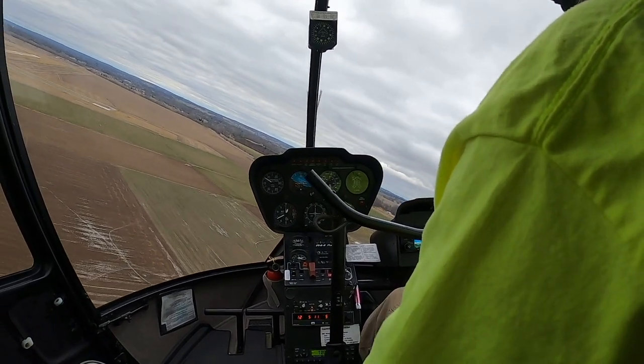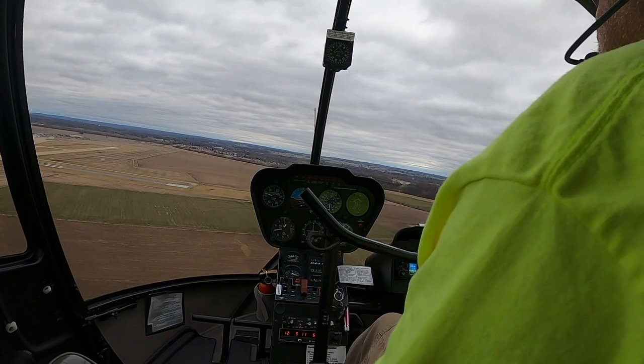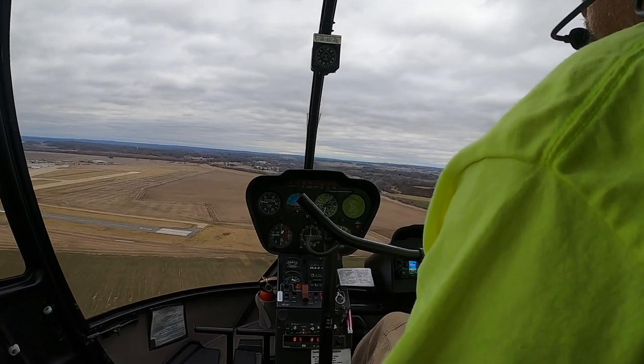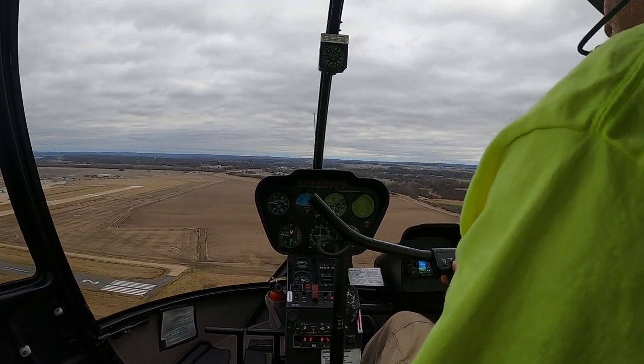One Tango Bravo is coming up midfield on the downwind, 2-8. One Tango Bravo, you want taxiway Alpha or 2-8? I'm sorry, forgot what I was doing. Yeah, let's do a taxiway Alpha. One Tango Bravo, taxiway Alpha, clear for the option. Here's the option for Alpha taxiway.